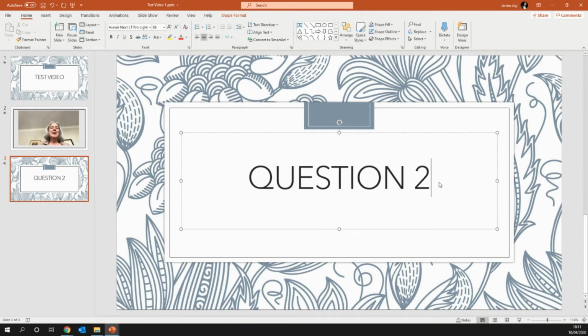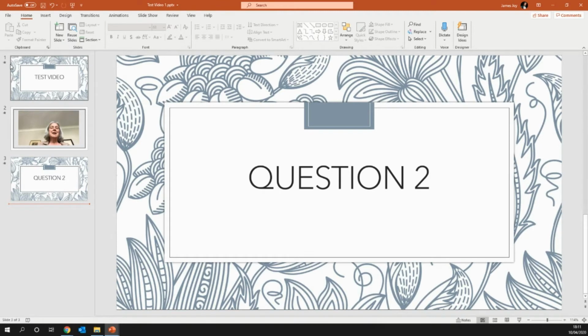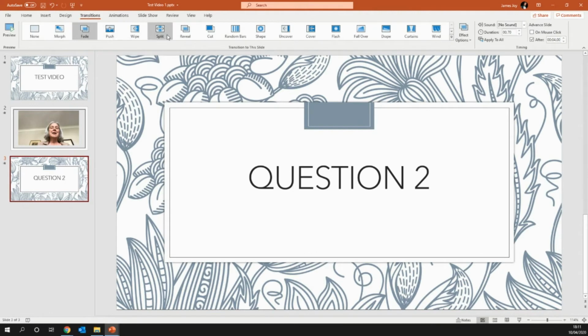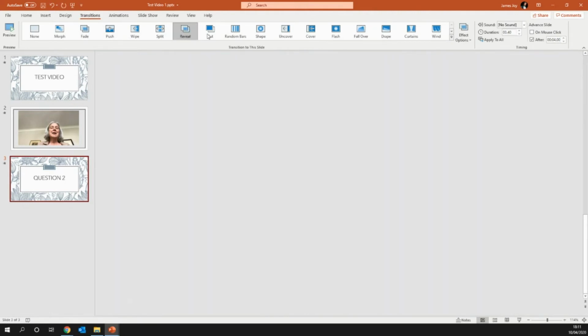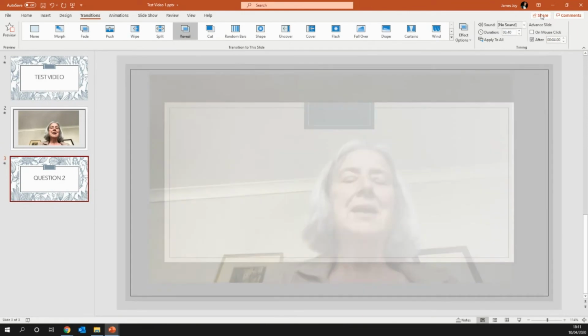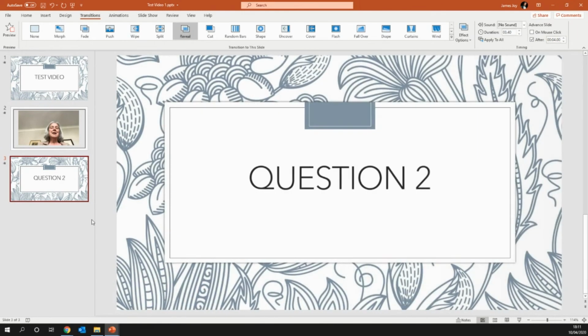If you're doing birthday things, you can have a message from whoever it is in there, etc. You change whatever you want on this page, and that's done. You notice the little transitions are still there. That's what these little asterisk symbols mean. If I want to change the transition, I can go to my transition here and do it as a reveal instead. Make sure these are still clicked on.